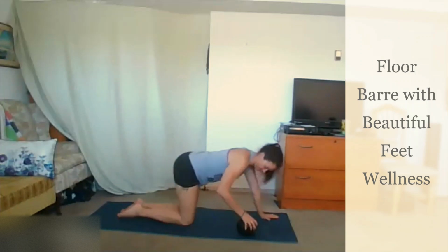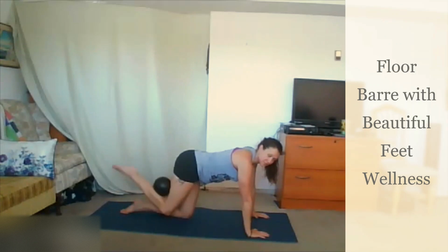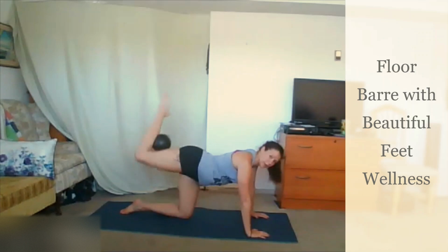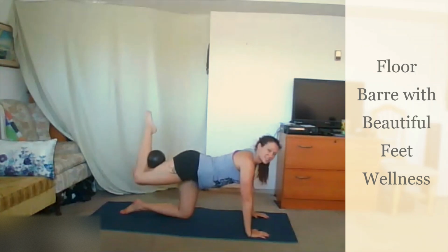Take the ball. You're gonna put it again in that knee crease. Okay, so remember, if you don't have a ball, no big deal. Your leg is just gonna stay in the same position. So into your chest and back. And back. Good. Again, we're only lifting right here. So don't like really arc it up. We don't need that.